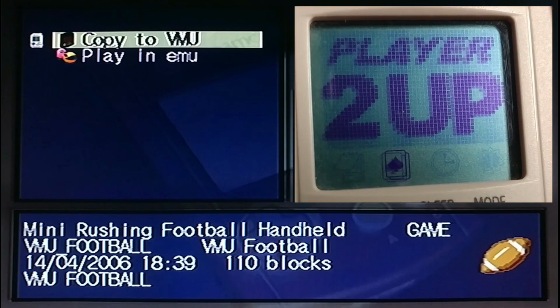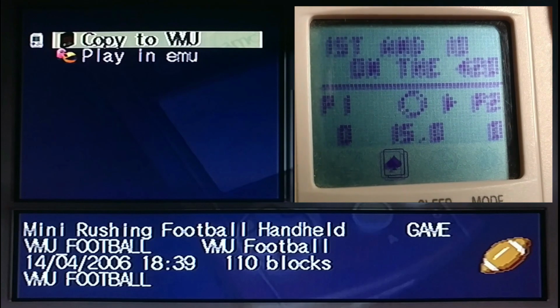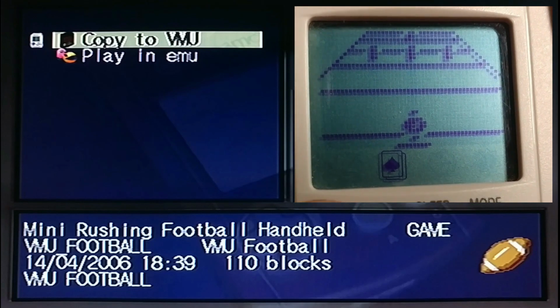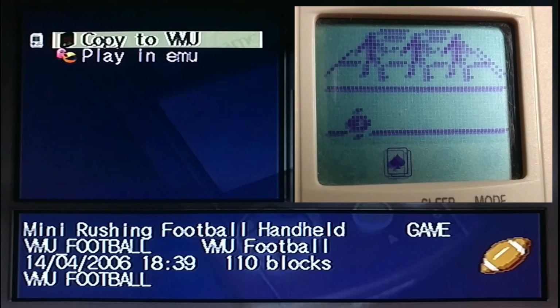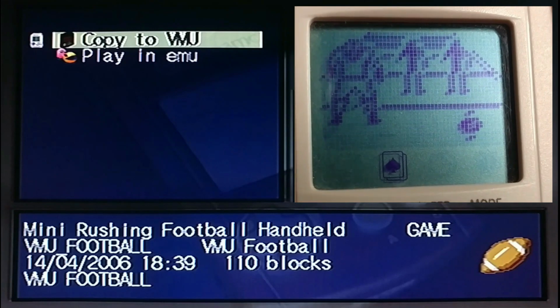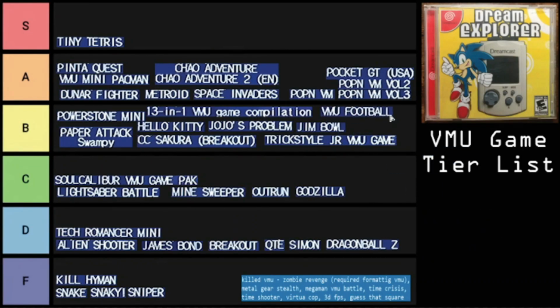It looks like you're supposed to dodge these guys, but they just stop you anyways sometimes, but you can get past them sometimes. I don't really know football lingo, so I don't know what any of this stuff means. It looks like it could actually be something. It looks like it's a whole little VMU football thing, like it's actually pretty good, so I'm going to give this one a B.